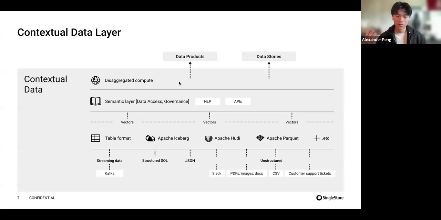You also have where all your data actually lives, in tables and in unstructured NoSQL formats. Above all of that, you have the semantic layer that allows you to access your data. Whether that's semantic search, or different data access policies layered on top of your data for certain sensitive forms of data, that's all going to be living inside of your contextual data layer.